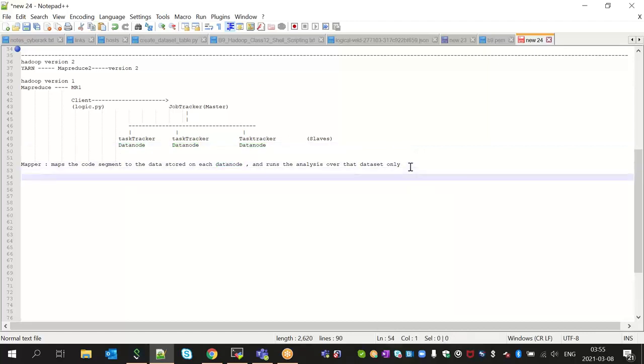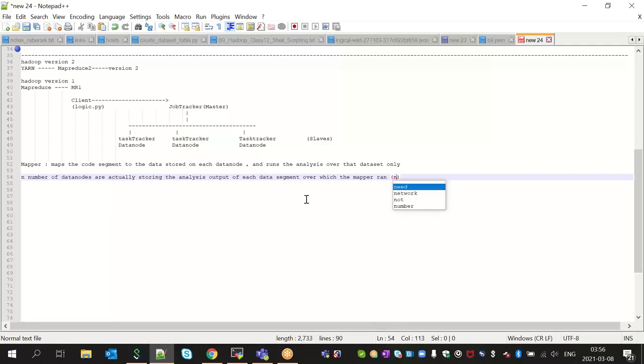Since I want a single output, if I have n number of data nodes, they are storing the analysis output of each data segment over which the mapper ran.